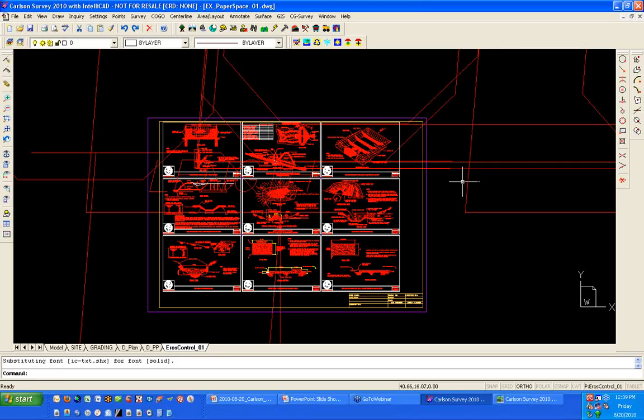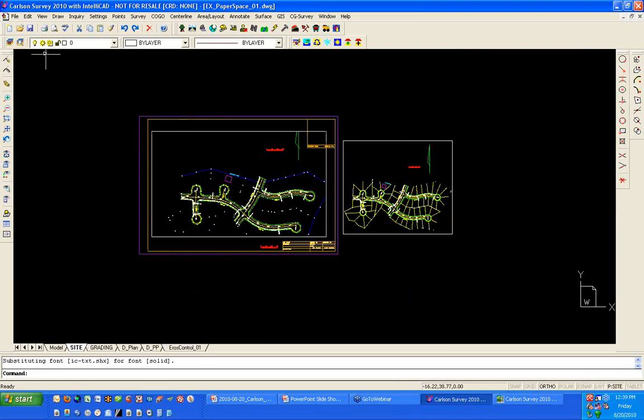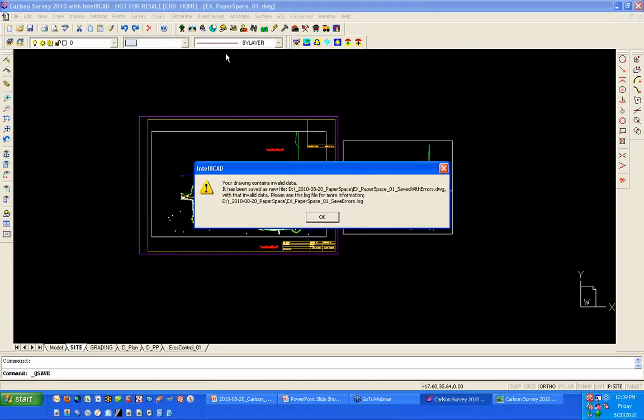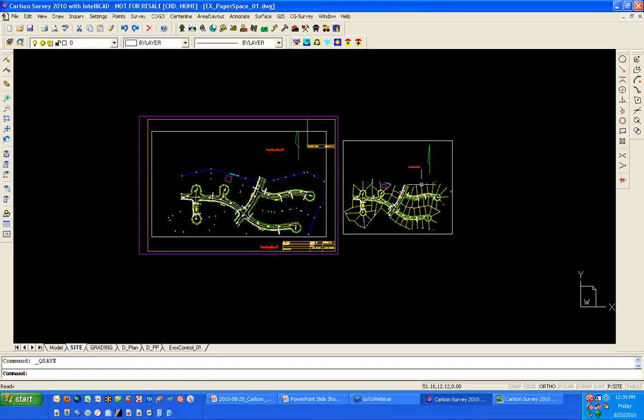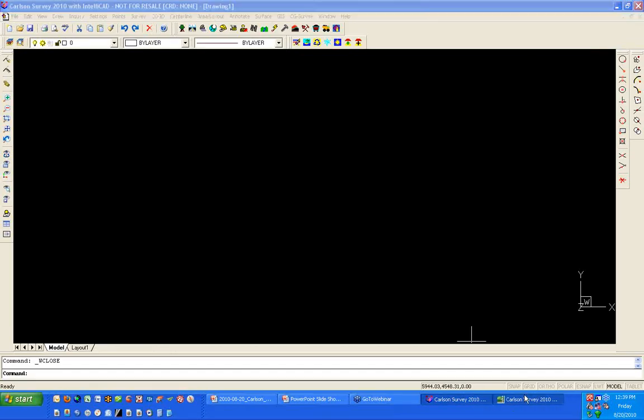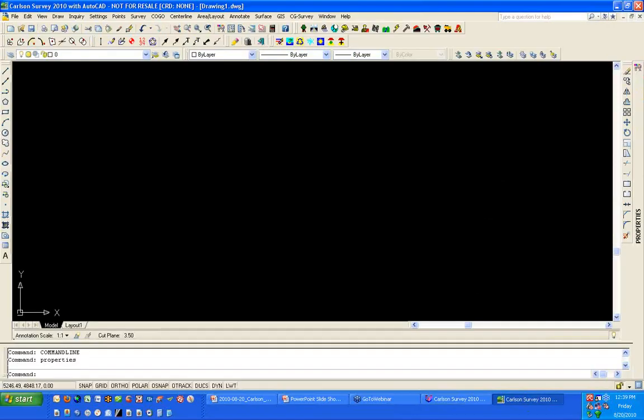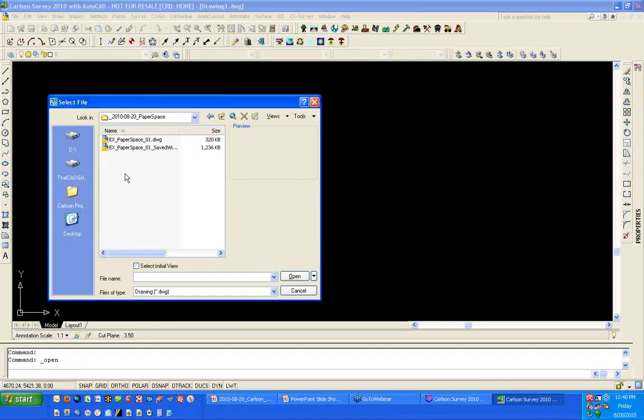All right, so let's see. I think everything that I've done here, I'm just going to switch back over, and I will do a save. And I think I'm ready to open this up now. With errors. I don't know if I'll open that one or not. So I'll just close this in IntelliCAD, and I'd already started up my AutoCAD, and I'm just going to go right back to that same drawing. I guess I'm going to have to pick the one with errors. We'll see what we get.